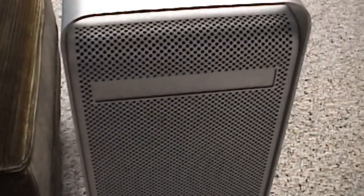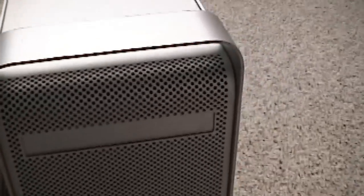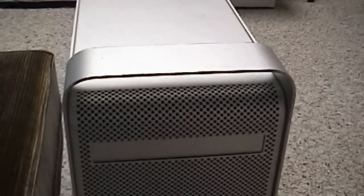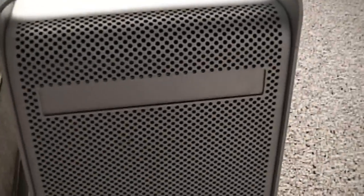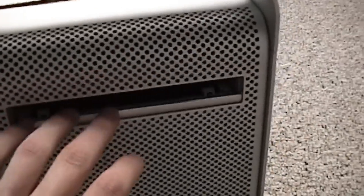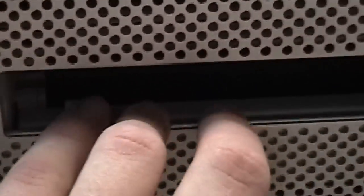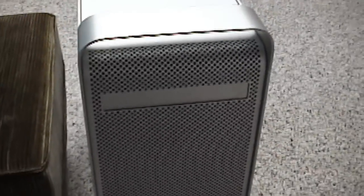Quick note, if you're having trouble getting the DVD drive open, it's not just you. There really is no eject button. What you have to do to put disks in before you start the computer, or before the operating system is installed, the only real way to open the DVD drive that I know of is prying this down with your fingers and sticking a paper clip into the emergency hole there on the side, maybe in a different location depending on what DVD drive your computer has.